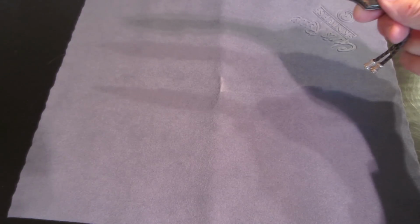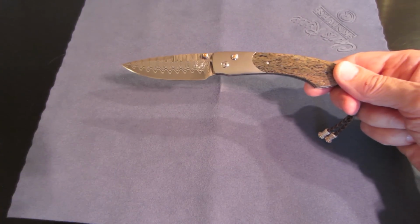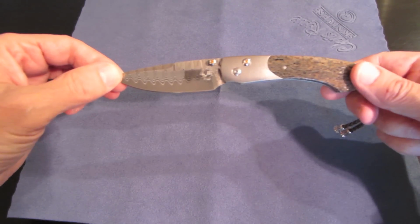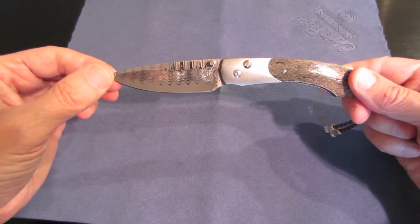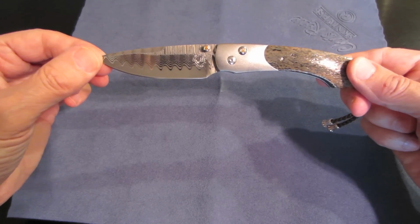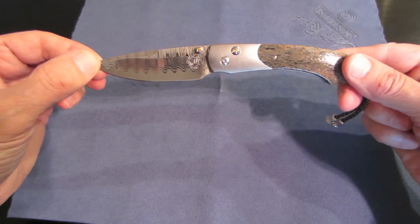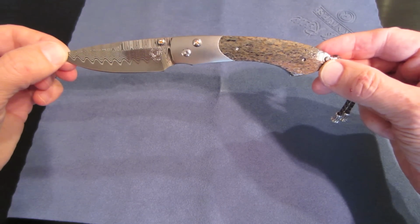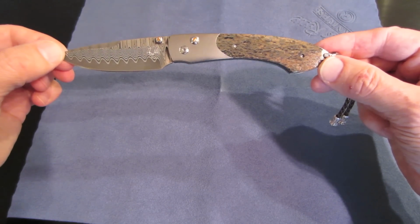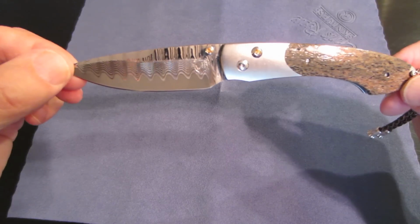Let's start with a William Henry. This is a B-12 TMW. Like most William Henry knives, it has a ZDP 189 blade core with Damascus overlay, stainless steel. The bolster and liner is titanium, and the scales are mammoth bone. I'm going to bring it a little closer.